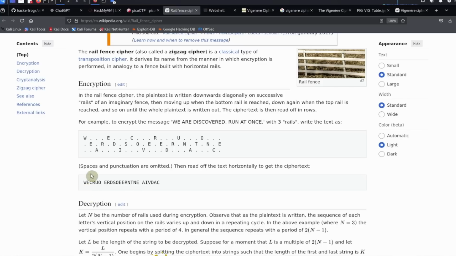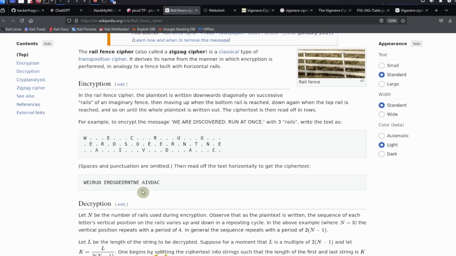So the first line is this, the second line is this, and the third line is this. And the message becomes this message over here. So it's basically the same characters, but the order in which we read the characters is jumbled up by this kind of encryption.